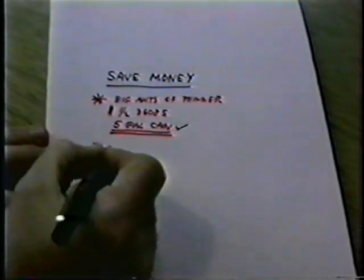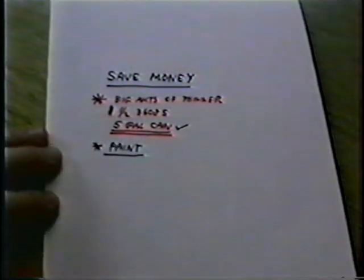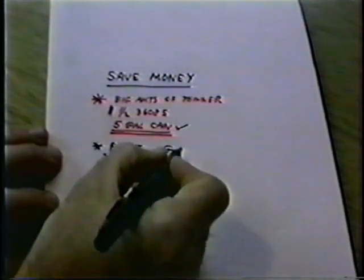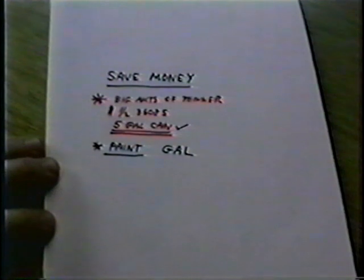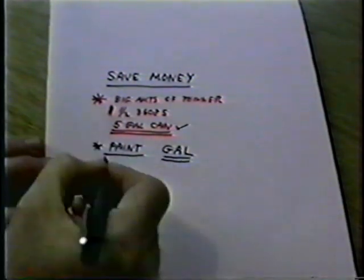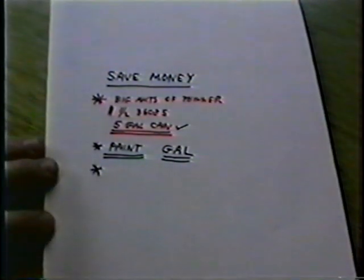Second thing, big amounts of paint. If you know you're going to paint this plane white and the next plane white and the next plane white and the next one white, why buy a quart? Buy a gallon. A gallon will cost you about half. You can cut the price about in half if you buy gallons. Whether you buy Sig or whether you buy acrylic lacquer, you can cut the price in half when you buy a gallon. If you know you're going to stick with a certain color, buy a big amount.